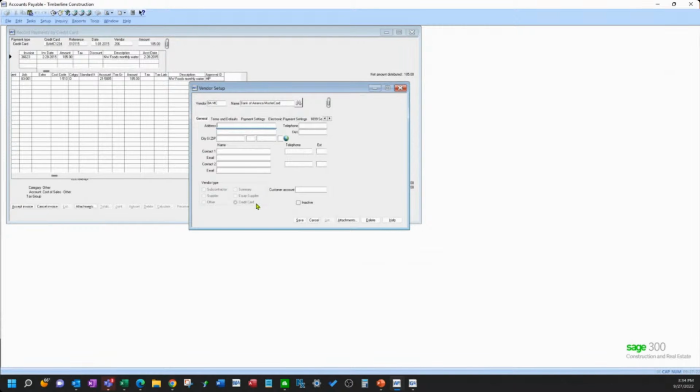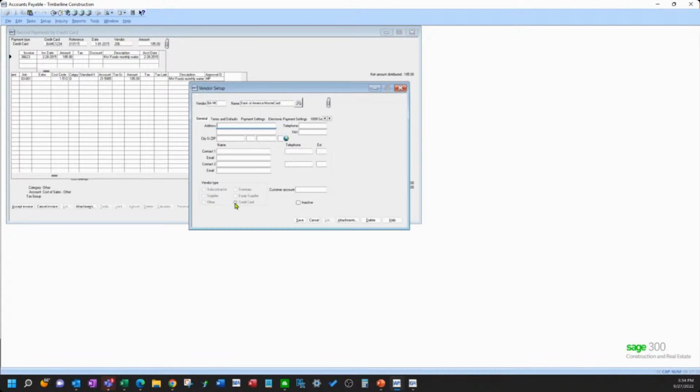The reason that this is important is when you pay any of your bills with your credit card. Let's say you're paying a permit fee and you use your credit card to do that. The system knows not to create a 1099 to that vendor if it's paid by a credit card.